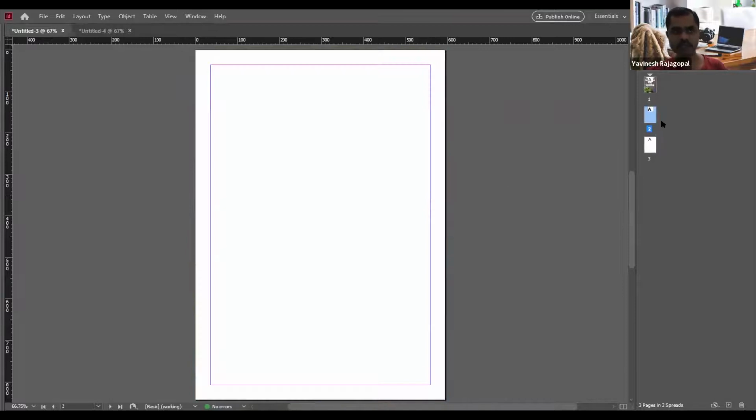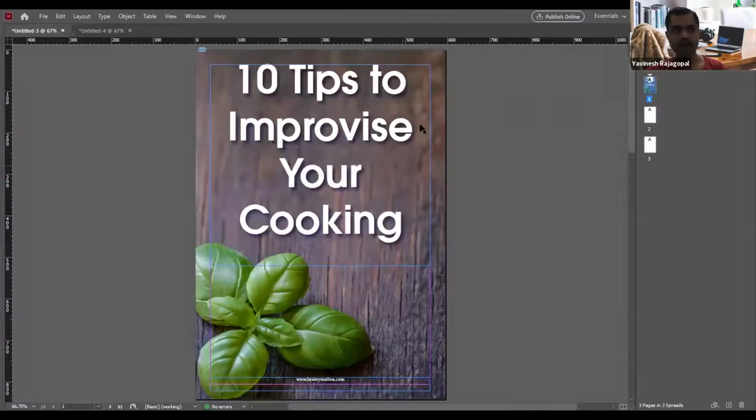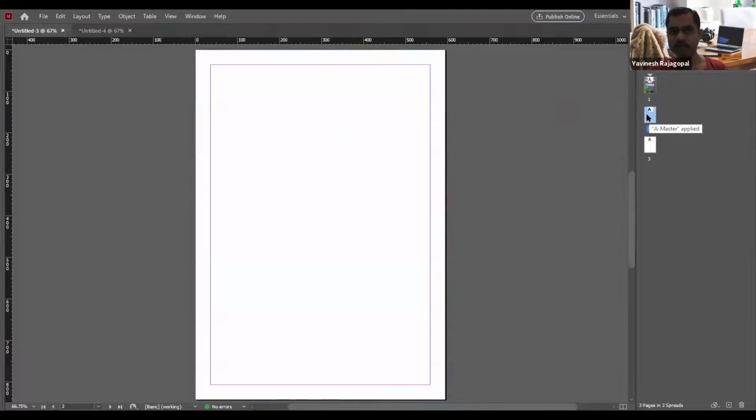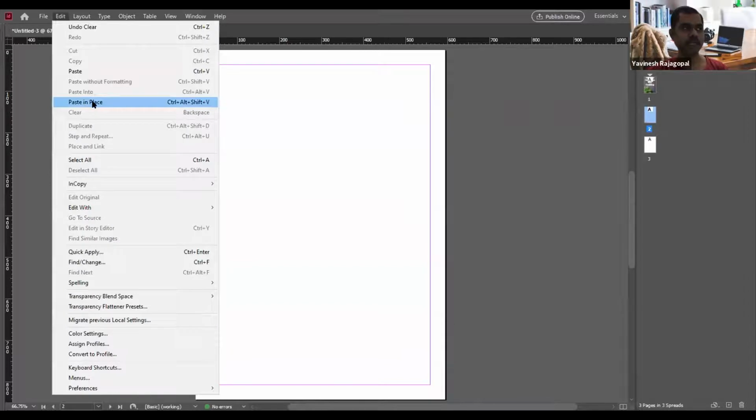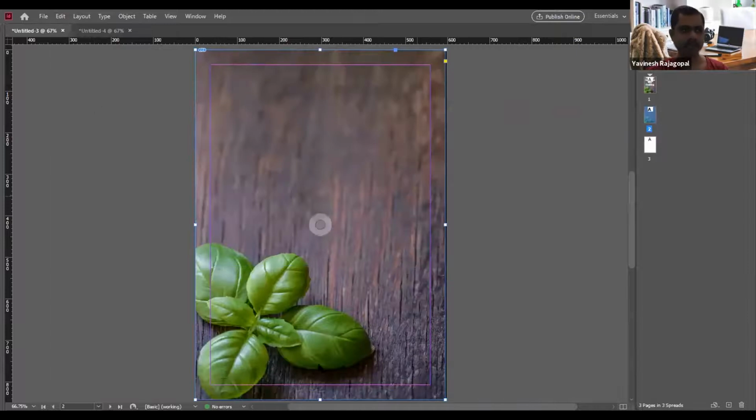I delete first, so now my page 2 is blank. I go to page 1, and then I select the image. I go to Edit, Copy, and then I double click the second page here. Then I go to Edit, Paste in Place. Paste in Place will paste back at the same position. Then I get this.